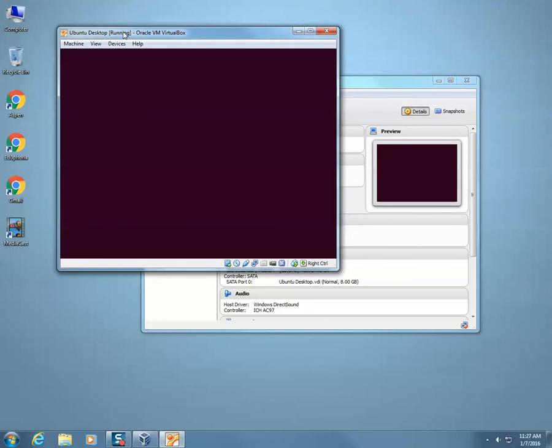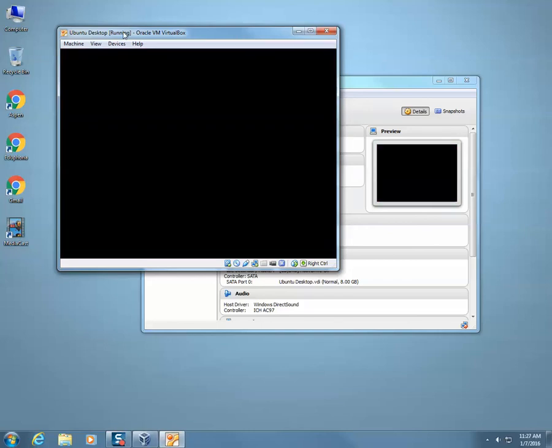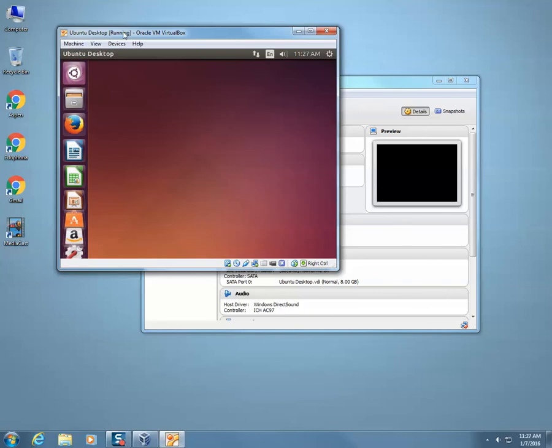Now I'm going to boot up into Ubuntu desktop for the very first time. We're not finished with the installation yet. We still need to do two more things. But before we can do those things, we need to wait for Ubuntu Desktop to load up. So again, this is a virtual machine. It's like a computer within a computer. And on this virtual computer, we have installed Ubuntu Desktop, which is a distribution of Linux. So we basically have Linux now running on our Windows machine, which is pretty cool.